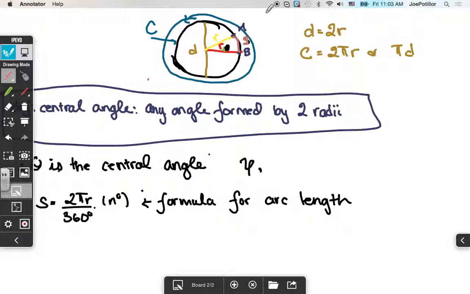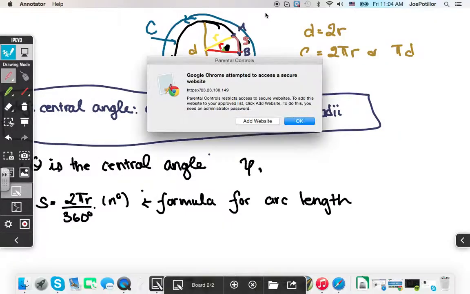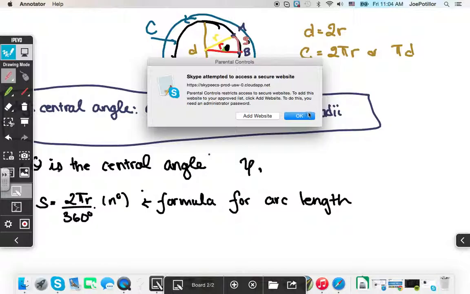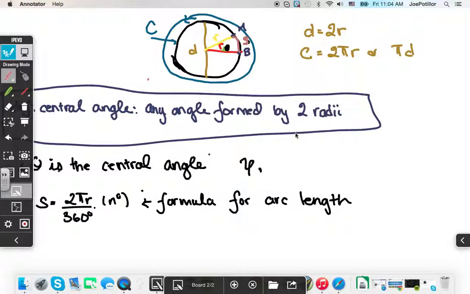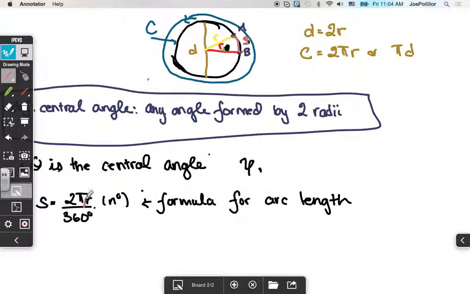Now, what will not be so familiar to you is the unit of measurement. We will not be using degrees for this, because degrees leads us to a little bit of problems, which you can actually see in the formula here. And I'll show you more or less what happens later with this situation. So what we're going to do is take a look at this piece here, and we're going to define a new unit of measurement for us to work with.